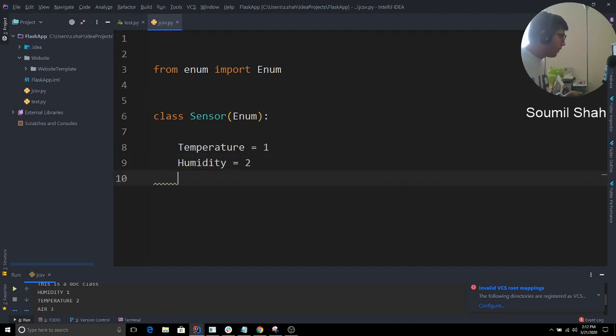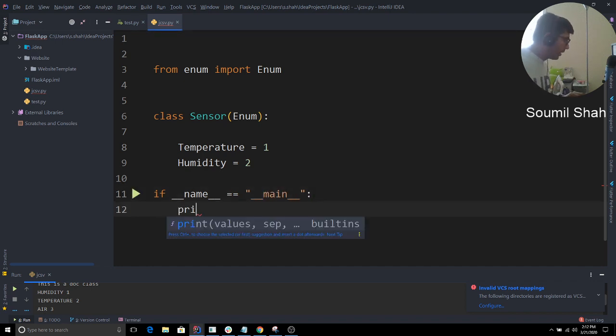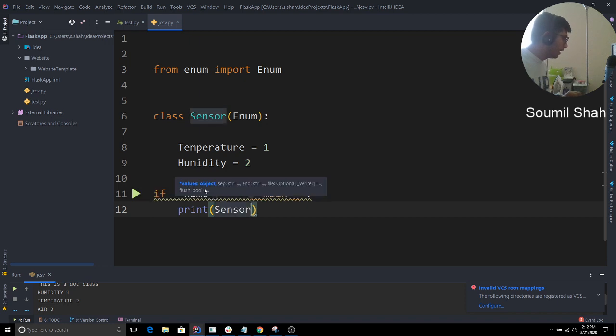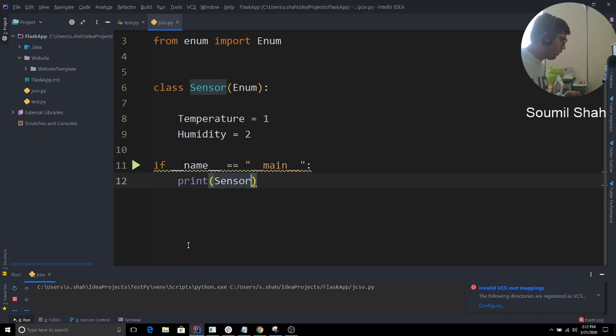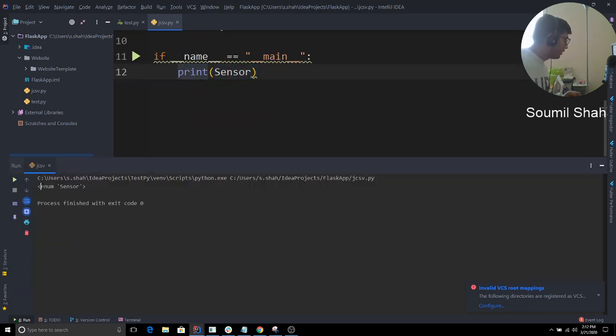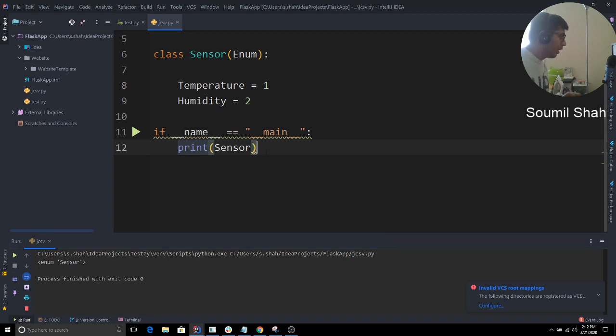If I just try to print the name of the class, let's see what happens. When I print this, it tells me that this is an enum class, which makes sense. Now, how do I access a value?